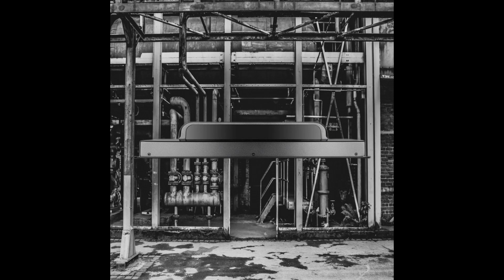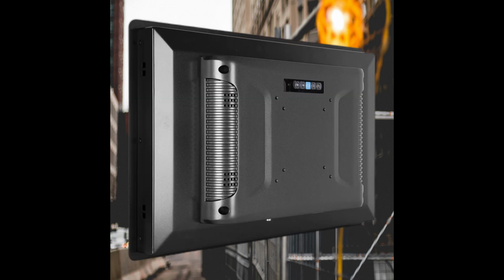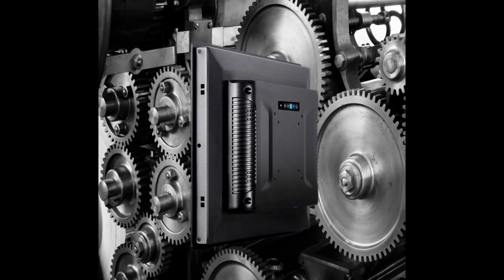Exactly. This whole deep dive has been really eye-opening for me. Oh, yeah. I gotta admit, before this, I never really thought much about industrial monitors. I get it. I knew they existed, but I didn't realize how much technology goes into them. It's easy to take them for granted, especially when they're designed to just blend in, just work. But they're out there working hard in all sorts of tough environments, keeping things running. They're like the unsung heroes of the tech world. I like that. Quietly doing their jobs, keeping things going behind the scenes. But now, we know the truth. We've seen behind the curtain. We appreciate them for what they are. Technological marvels.